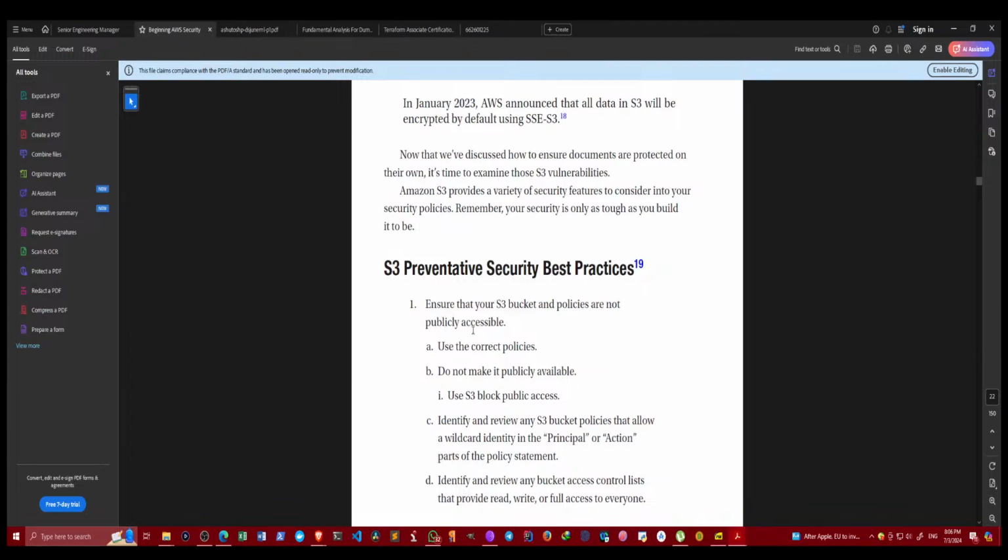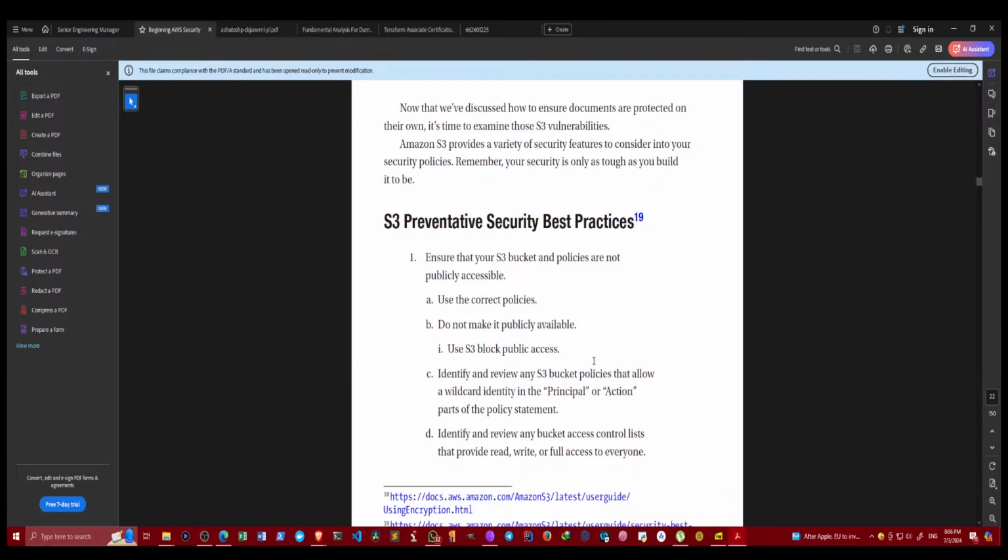in the S3 should be encrypted, proper policies should be there. Then the question would be how to manage these policies and security or encryption. By default Amazon S3 provides SSL, default encryption enabled. So you must have that, and we should have S3 bucket policies that do not allow a wildcard entry in the principal or action parts of the policy. Any wildcard entry should not be there. As per security principles, it should be there only on a need basis.